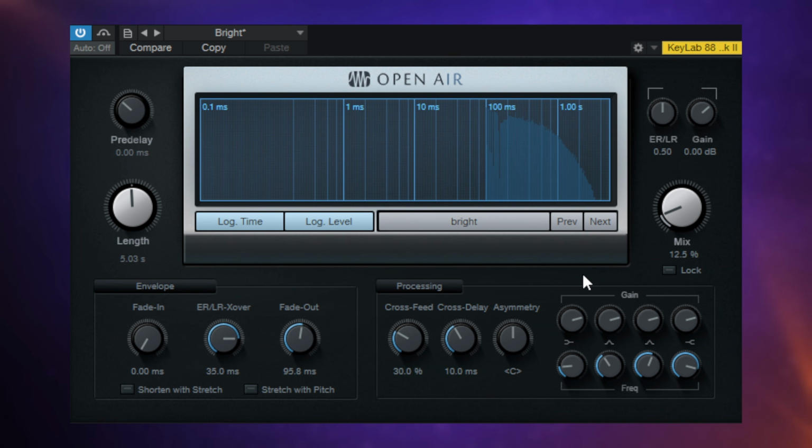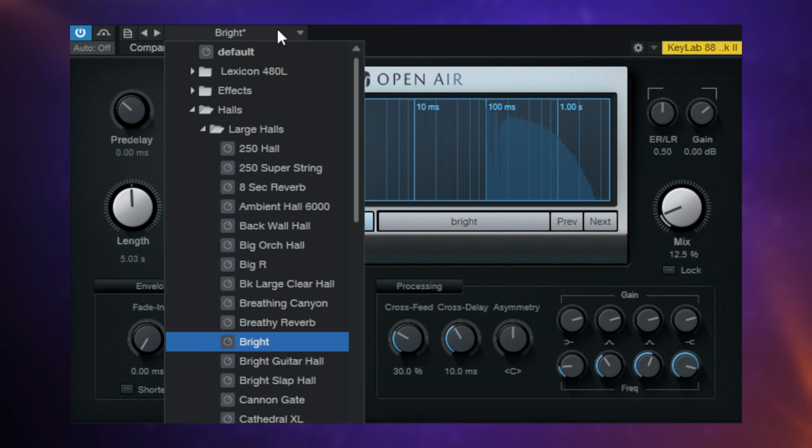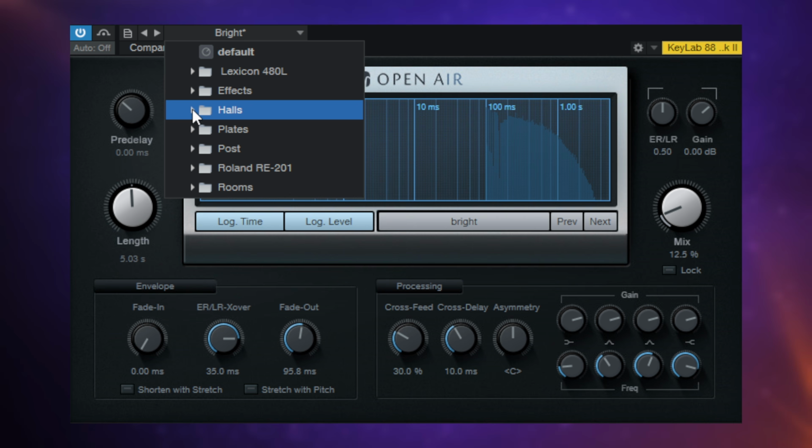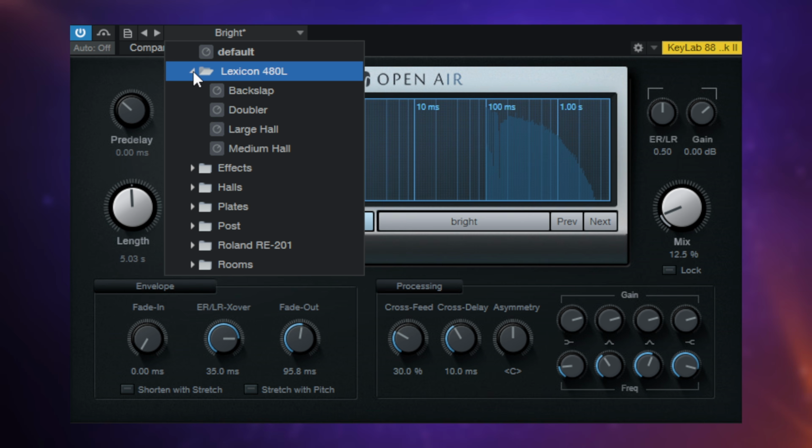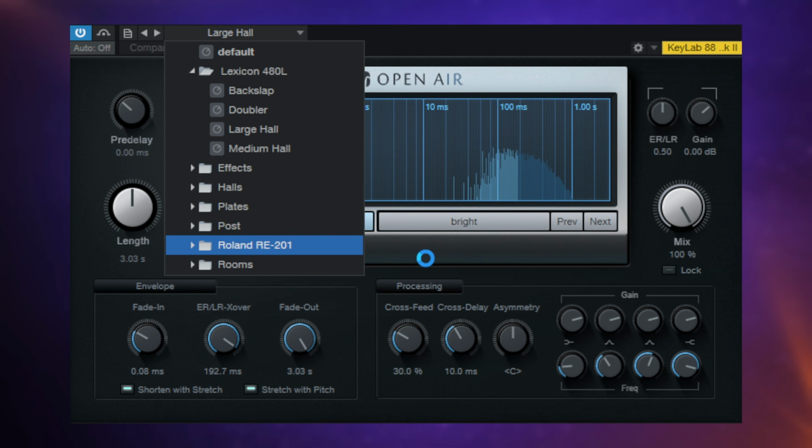But one of the cool things is that people have actually made these impulse responses, some of them commercial, but many of them free, to record the responses of really great hardware. So for example, if we go to the top here, ages ago, I got some impulse responses for the very famous Lexicon 480L. If you don't know, this is just a really, really famous reverb unit, okay? So for example, there's a large hall in there, which I really like. Have a listen to that.